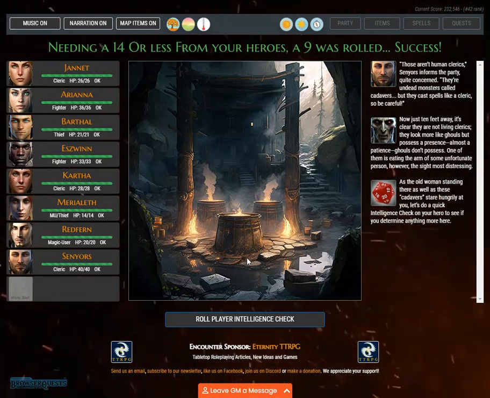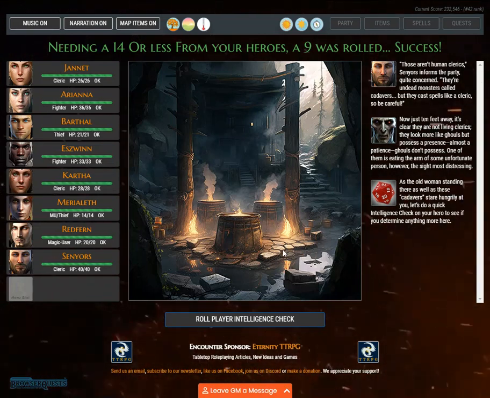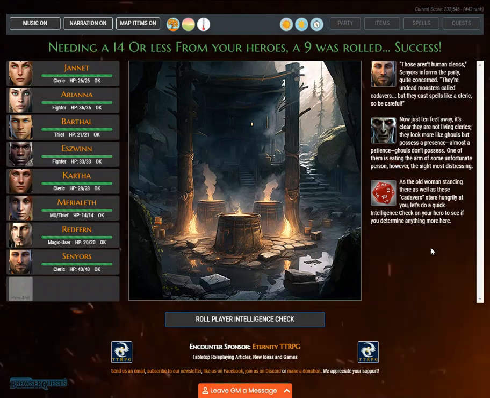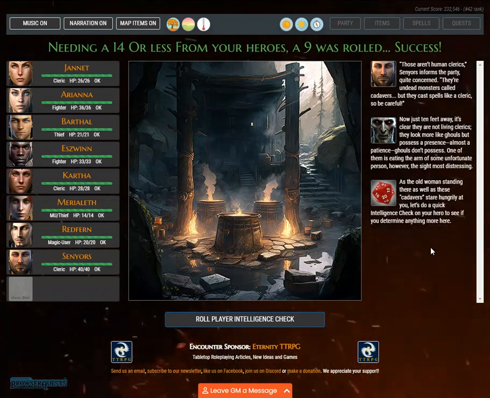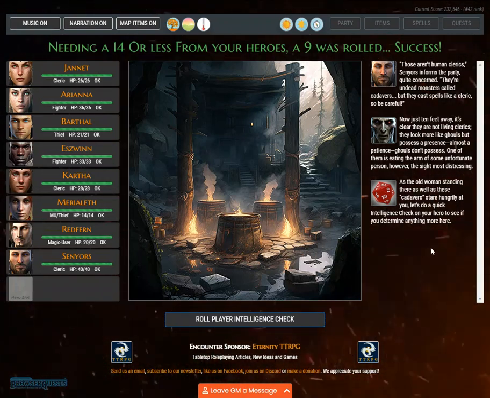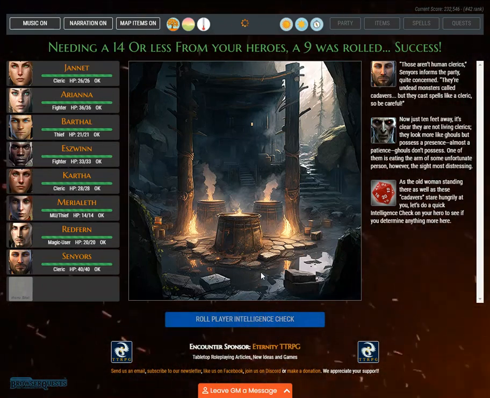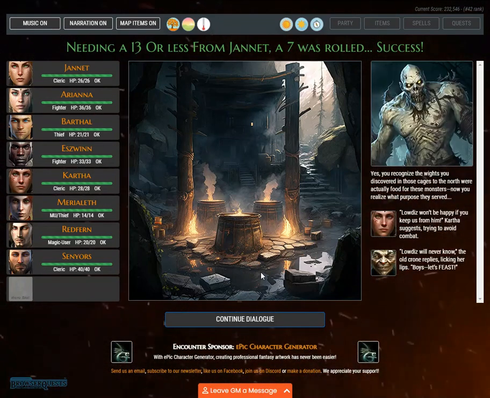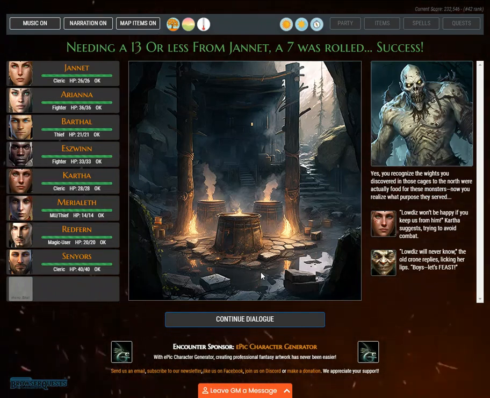Now just 10 feet away, it's clear they are not living clerics, they look more like ghouls but possess a presence, almost a patience, ghouls don't possess. One of them is eating the arm of some unfortunate person, however, the sight most distressing. As the old woman standing there as well as these cadavers stare hungrily at you, let's do a quick intelligence check on your hero to see if you determine anything more here. Needing a 13 or less from Janet, a 7 was rolled. Success, yes, you recognize the whites you discovered in those cages to the north were actually food for these monsters, now you realize what purpose they served.